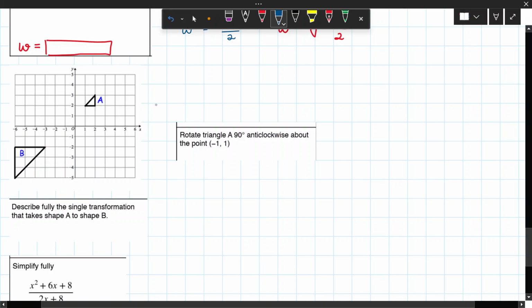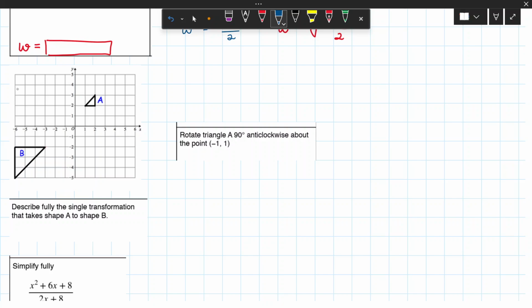Next one is a transformation, and especially it's a rotation question, so I can't really show it on a laptop. I looked at several software packages and couldn't figure out anything, so I'm just going to explain the process. You take your tracing paper, and first sketch this triangle on your tracing paper. They said rotate this anti-clockwise 90 degrees about the point minus 1, 1. So you first need to locate where minus 1, 1 is. Minus 1, 1 would be here. This is where you will place your pencil.